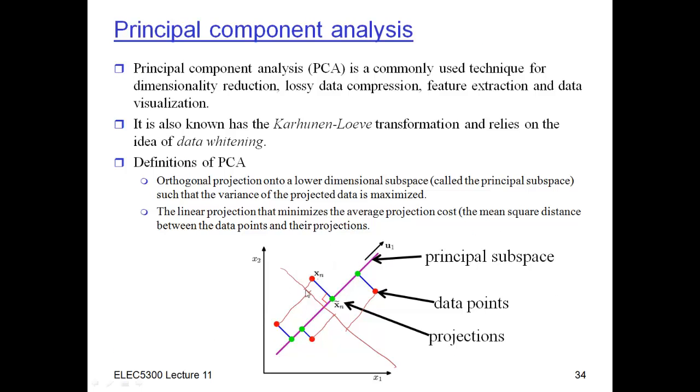And we'll tell you how to solve that with these two interpretations. The first one is trying to find the direction here, u1, which is going to maximize the variance of the green dots. Alternatively, we can also try to find this direction u1 that minimizes the length of all these blue error bars. So we'll do that next time for the maximum variance case.